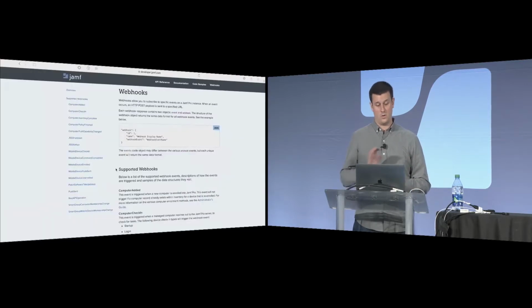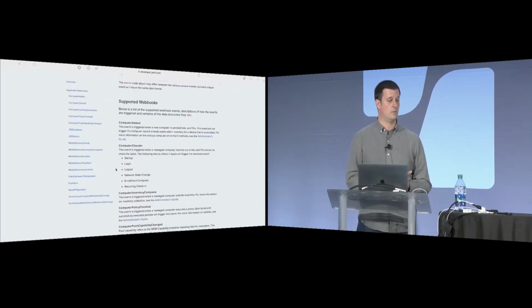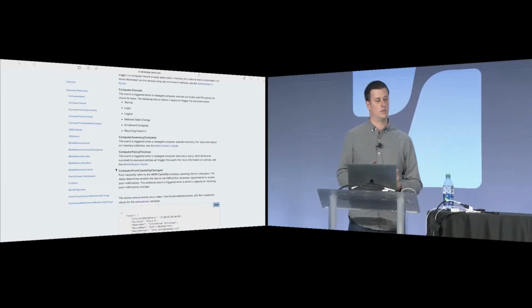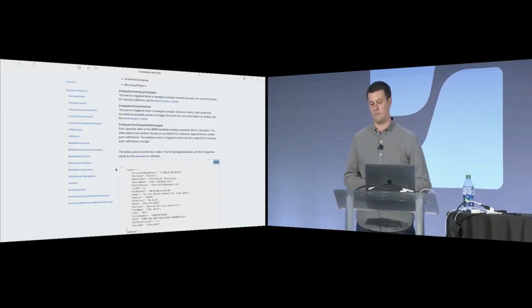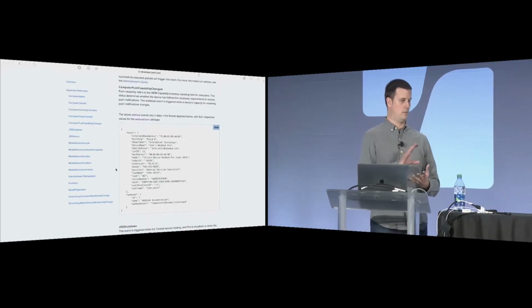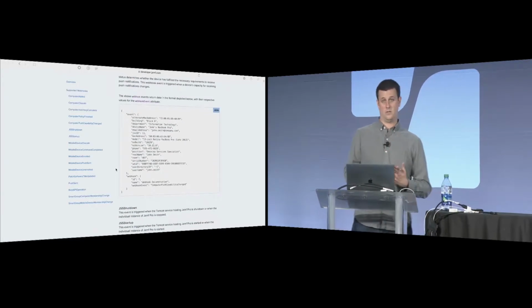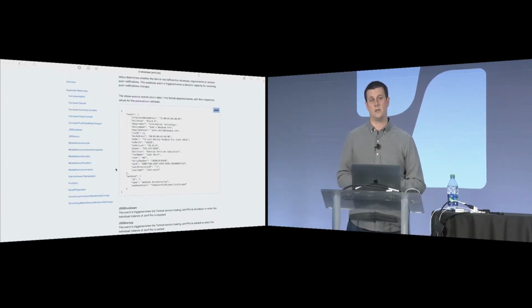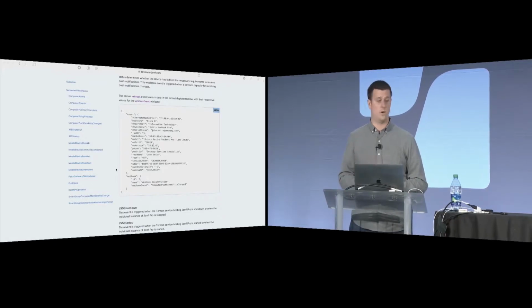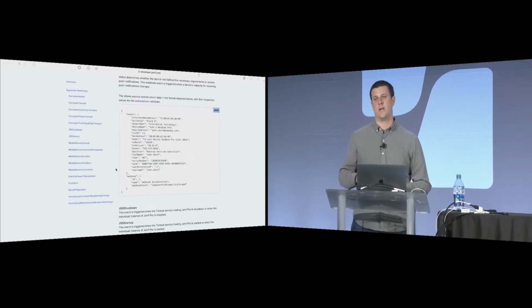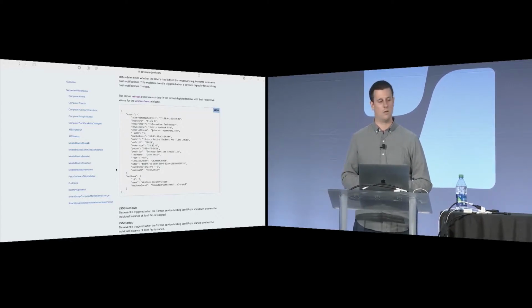So we went through and fully documented every single possible webhook that you can use within Jamf Pro. We've documented the individual payloads, so what you can expect to see when you configure those webhooks. And then we also documented exactly what events within your Jamf Pro instance will trigger those webhooks. So hopefully this will be a lot more helpful. I know it is going to be a lot more helpful for me using these as well.